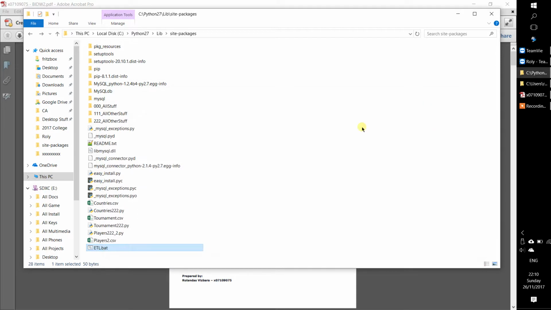The reason why I have a BAT file is so it could be scheduled, for daily, weekly, monthly, or something like that. Then all you need to do in order to update the data warehouse is schedule the BAT file and drop the new updated CSV files into this directory, and the database will be updated automatically.